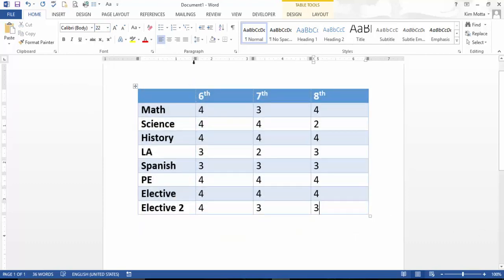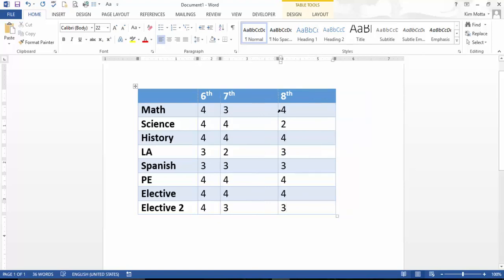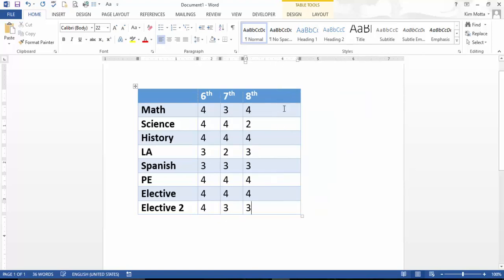If you want to change column widths, you can go up here and change it. If you notice a double arrow, if you go to the double arrow and double click, it'll make it just so your numbers fit in. Or just so the column is the width you need it to be, to fit things.